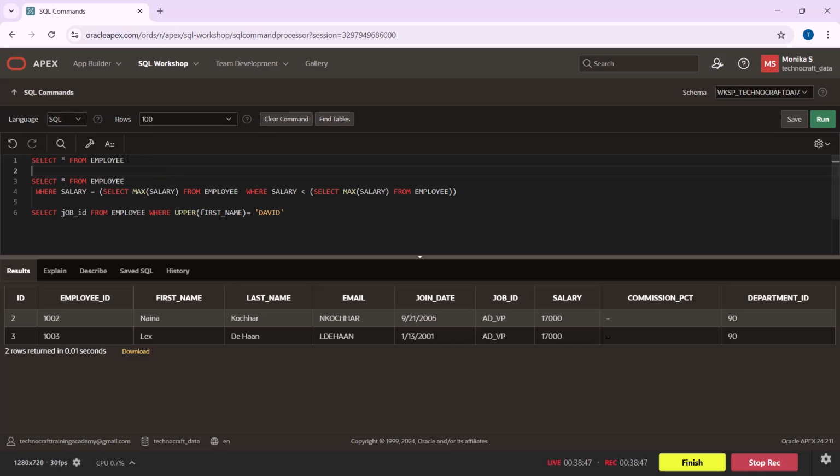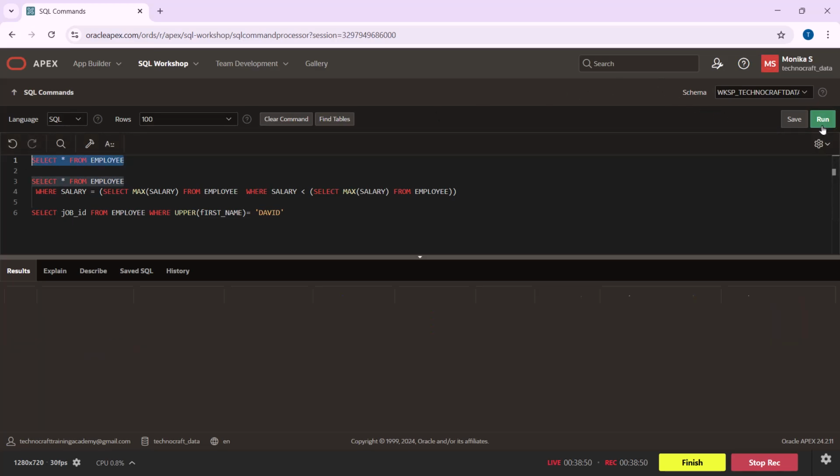So let's check what are the different job IDs that are available.